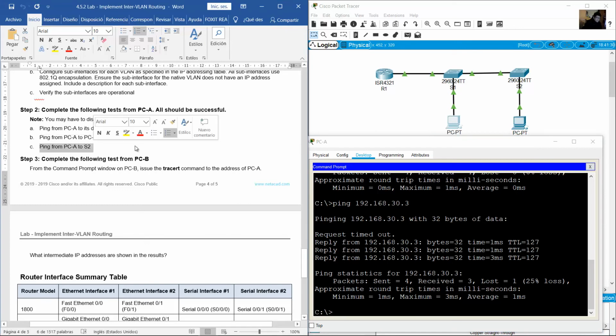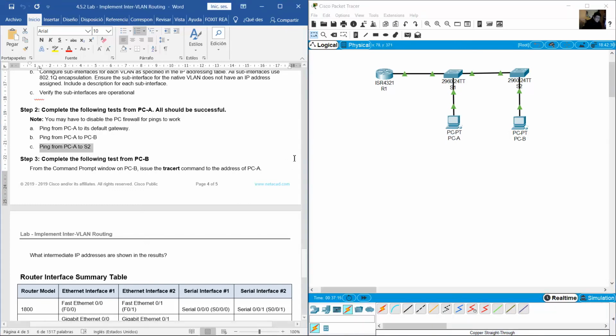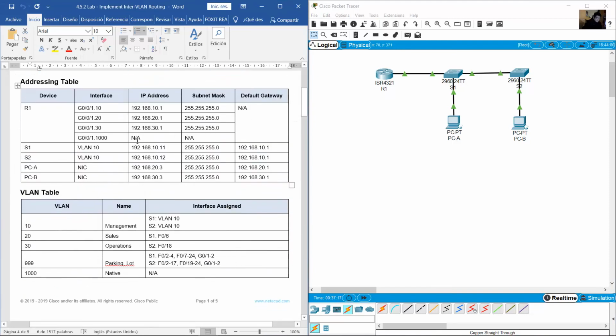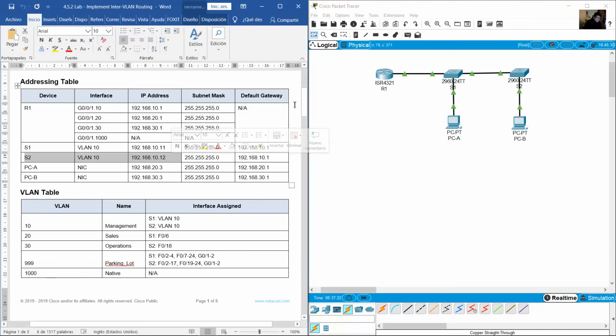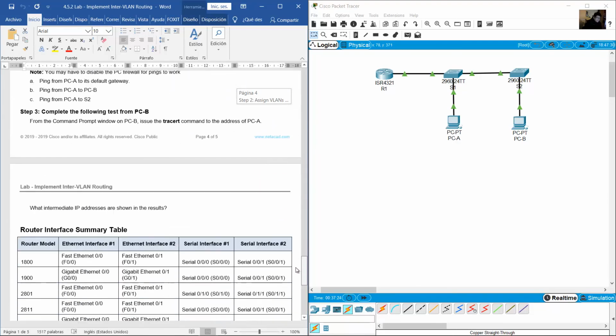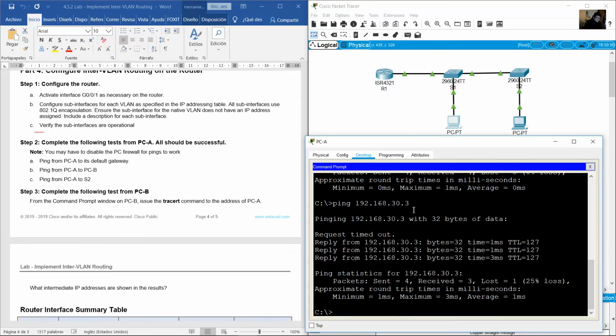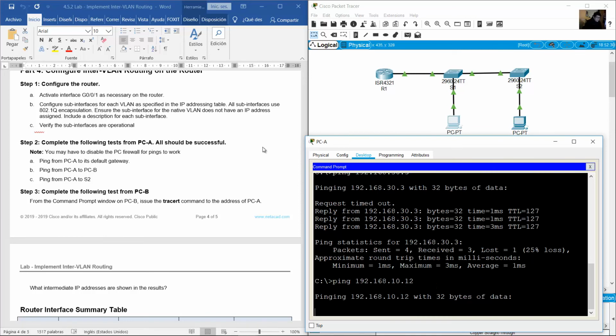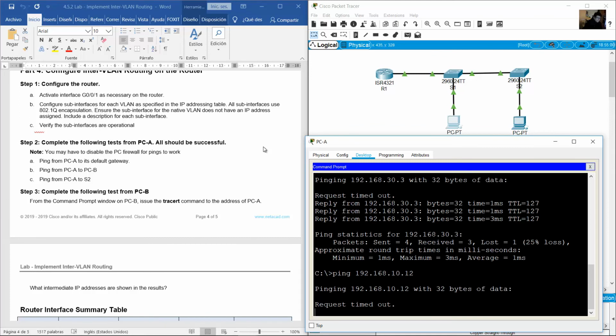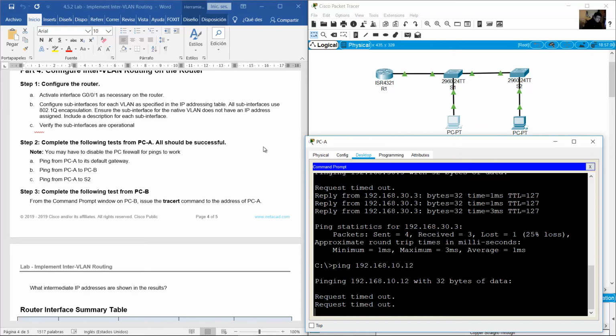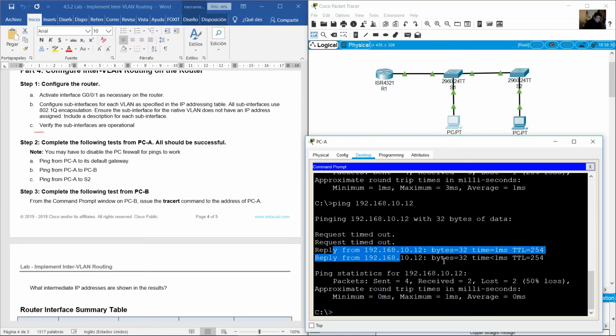Ping from PCA to S2. What is the IP address of S2? 192.168.10.12. From PCA, ping 192.168.10.12. Very good.